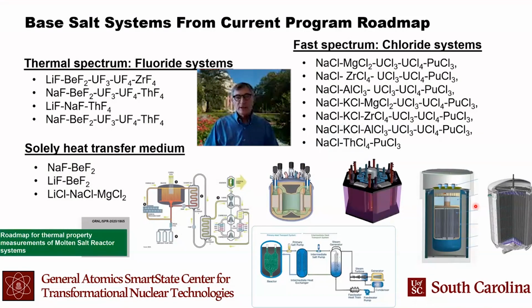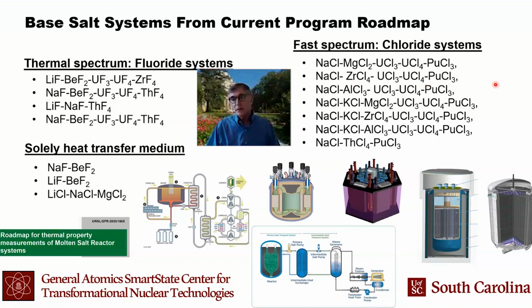The base salt systems that appear in the roadmap document for the molten salt reactor program include a number of fluoride systems: lithium beryllium with actinides and zirconium, sodium and beryllium with actinides, lithium sodium for thorium fluoride with thorium fluoride, and then certainly sodium and beryllium with uranium and thorium for the thorium cycle systems.